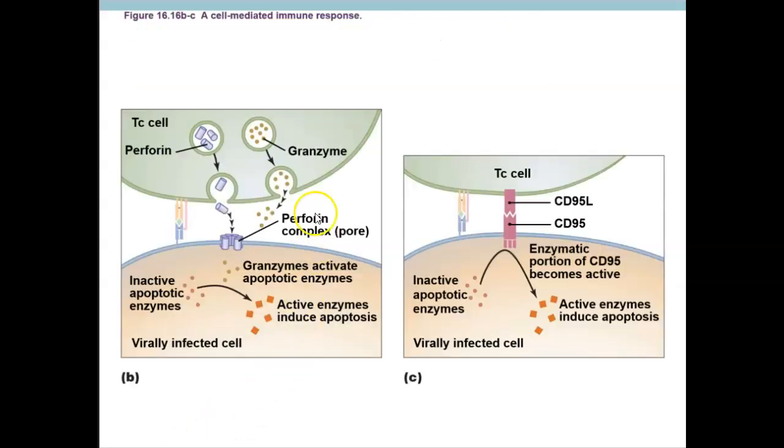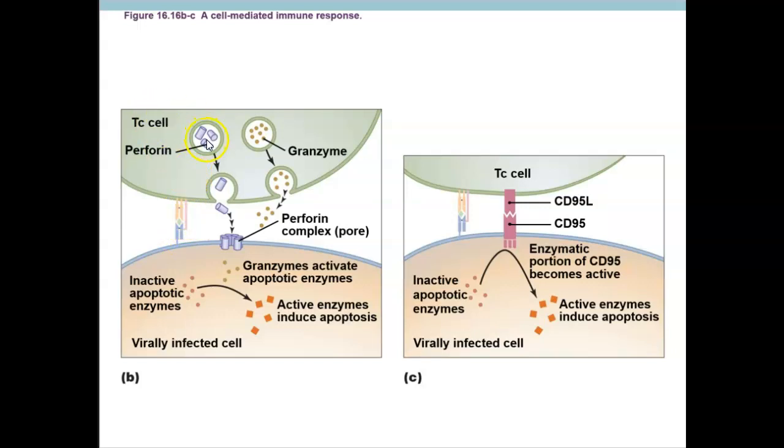So here is, in this panel, what we see with viral infected cells. Sometimes they use this mechanism. They make a protein called perforin. They secrete it. When this T cell finds a virus-infected cell and it has an epitope of something that should not be there, right? Which is because it fits into the antigen binding site.